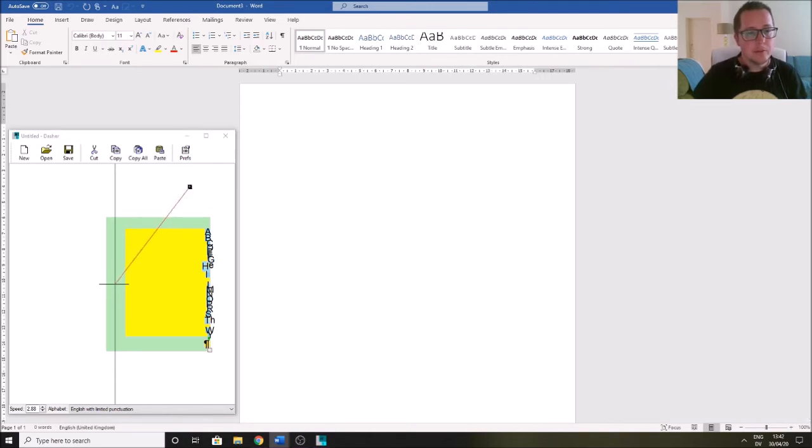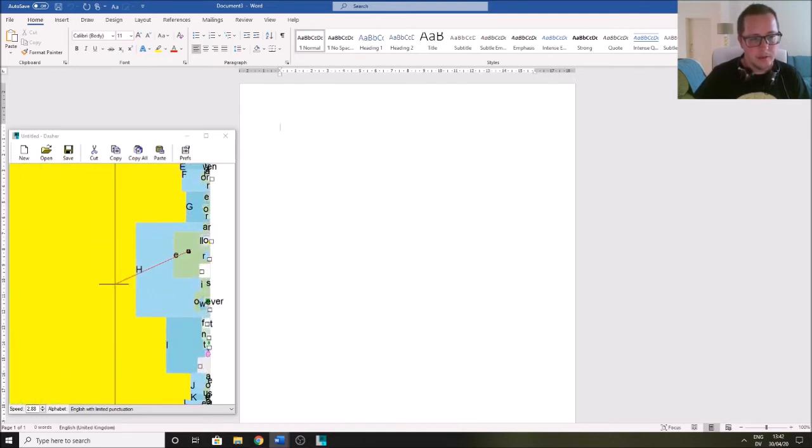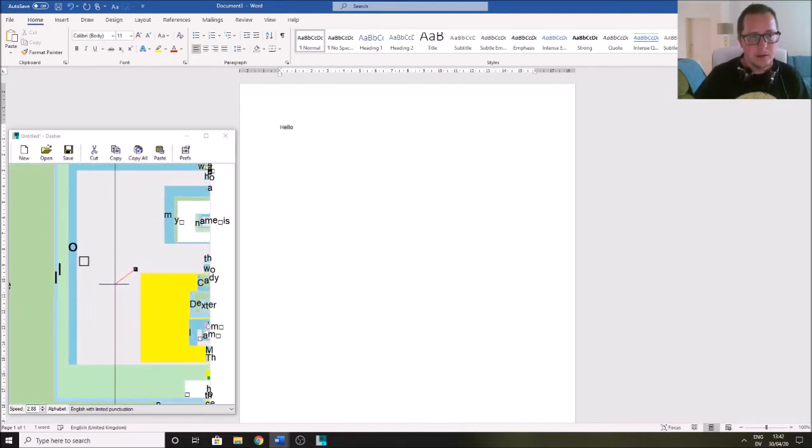So the main difference between this one is this one's used for access for typing into other programs. So if I just click here now and go hello, you'll see it's put it into Microsoft Word for me. So yeah, really clever piece of word prediction software. Like I say, it looks a little bit strange and makes some people feel a bit seasick, but when you're actually using it, and if you've got good literacy skills, it's really good, and it's quite quick and easy to type things with.